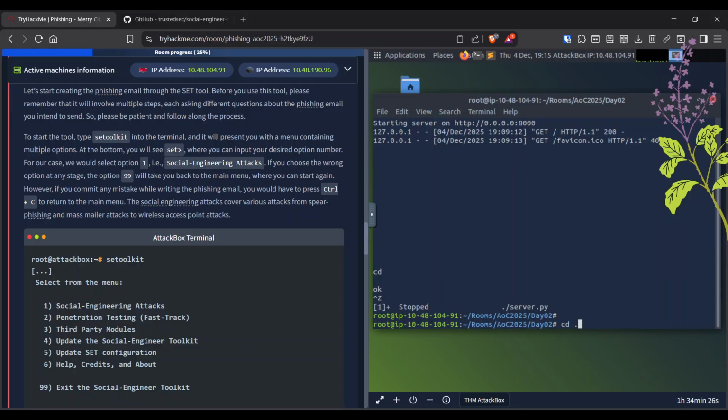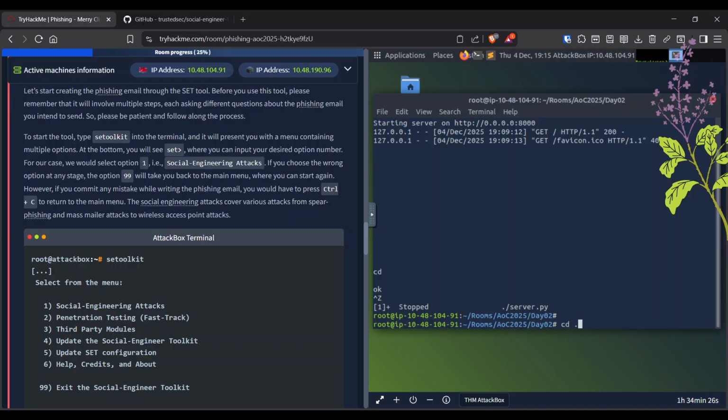So setoolkit, guys. The command is executed inside the tool, and I think the tool has started in the terminal.